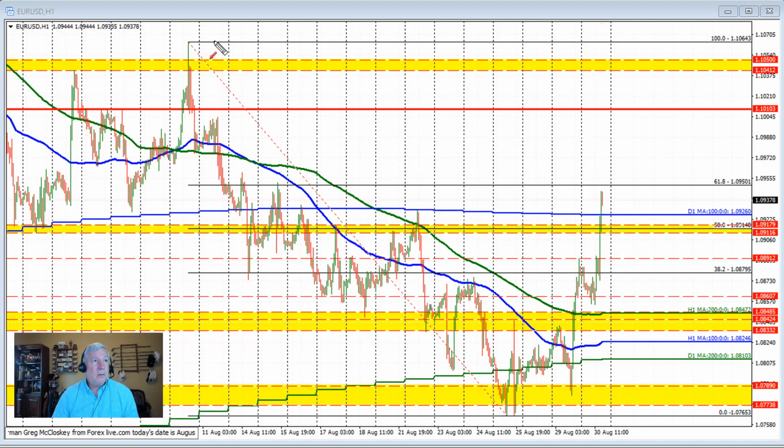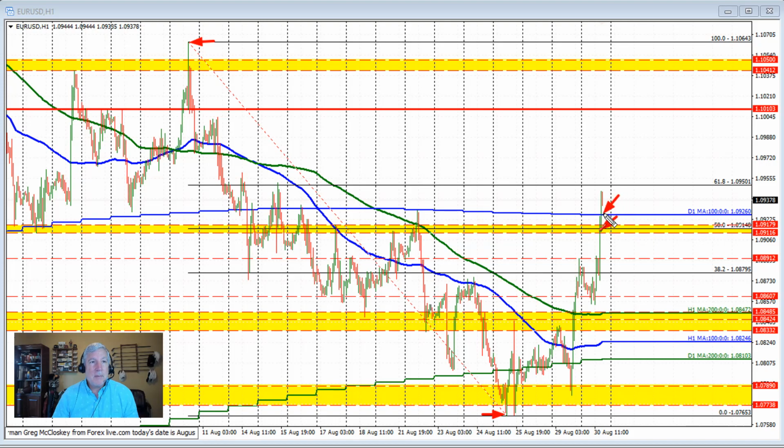The U.S. dollar is moving lower. It's now lower against all the major currency pairs on the day, leading the way in the rankings for the major currency pairs. First, take a look at the euro versus U.S. dollar. The price has moved above the 50% retracement of the move down from this high. This is the August high to the August low. That level also corresponds with a swing area near 1.0911 and 1.0917.